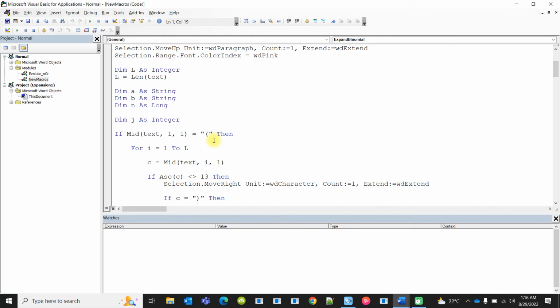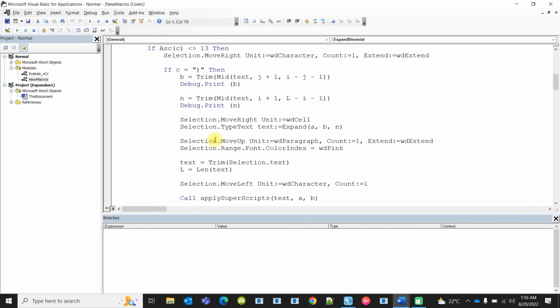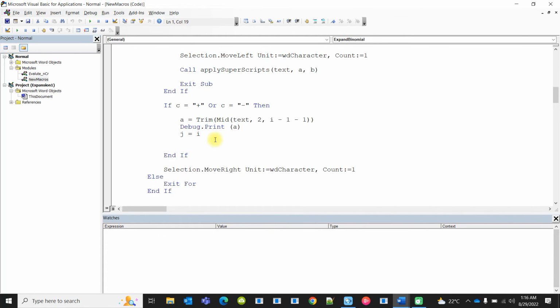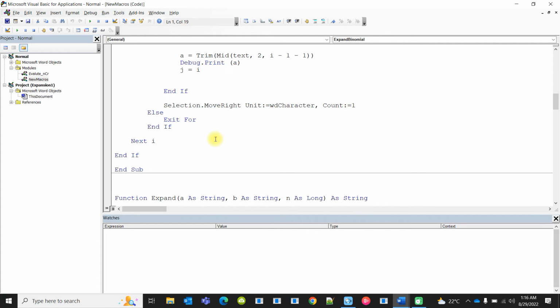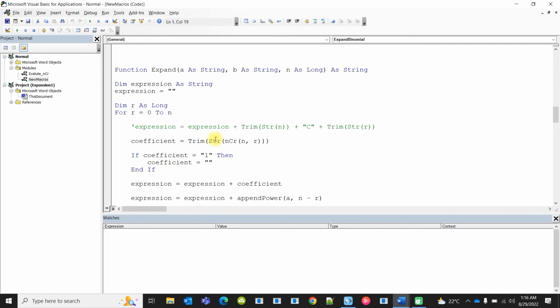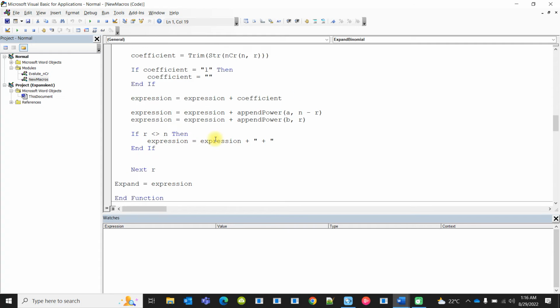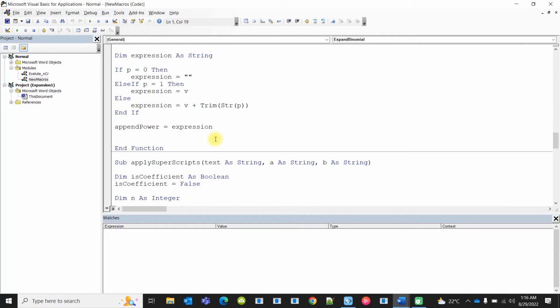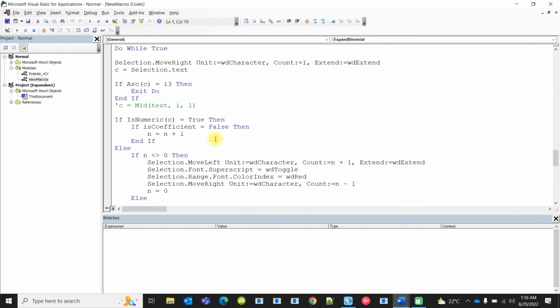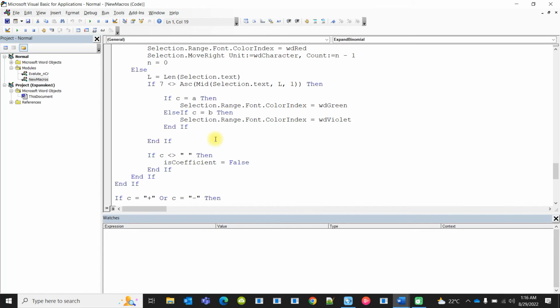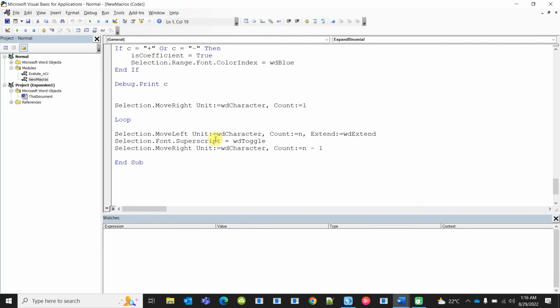Here I have used Word VBA along with my own logic, to process the data for the expansion. As you see, just to do this expansion, I had to write so many pieces of code, and nothing was ready-made or available from the internet. Every logic I have written myself.